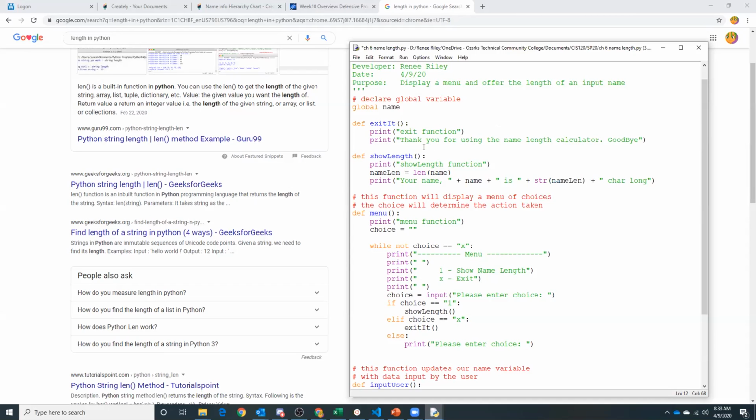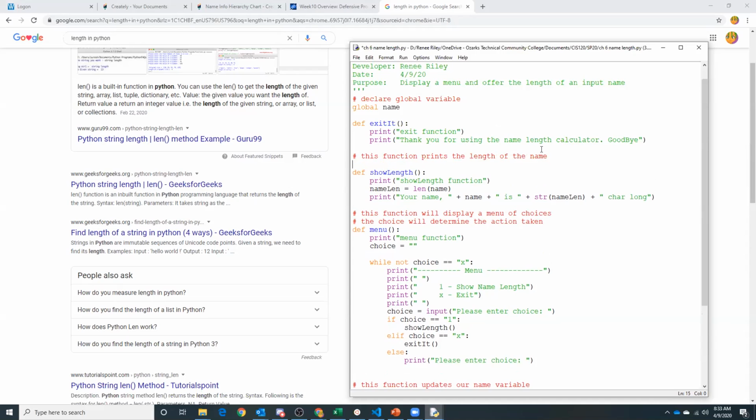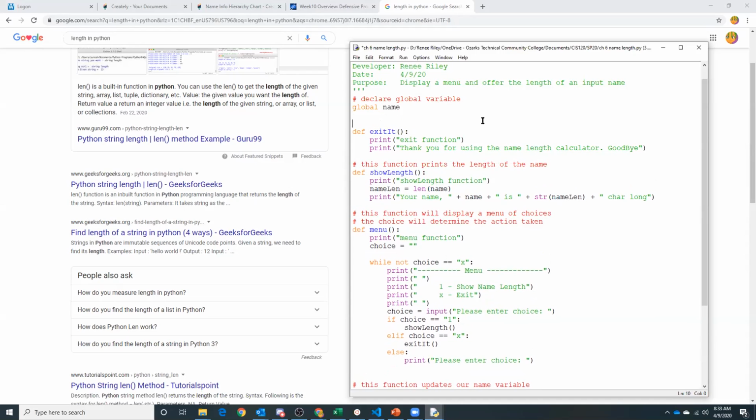Now, if we put some comments for Week 10, this function prints the length of the name, and our exit function. We get our message out.